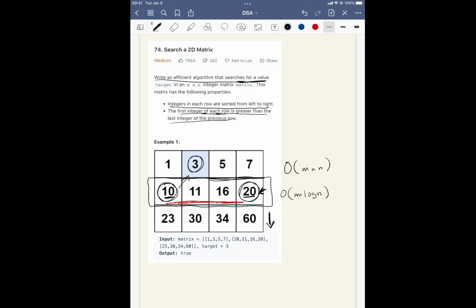So we know that we can't find the answer here, we can't find the answer here, and we can't find the answer here. So we look and we see, is this the 10?